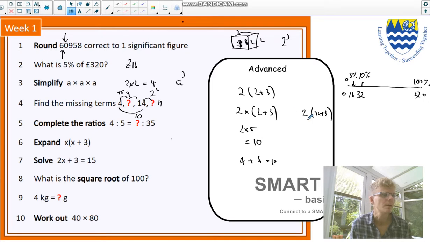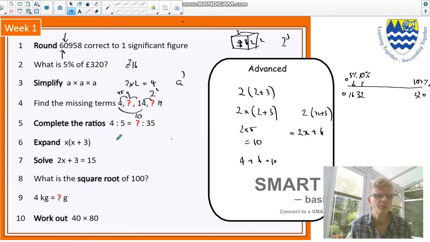So let's do the same here. I just want 2 lots of x plus 3. So I want 2 lots of x, and I want 2 lots of 3. And then add them together. And that gives us what we call an expression, 2x plus 6. So we haven't changed anything, it's just a manipulation. So how else can we write it? It's just a rewriting of the same thing, okay? And a skill which is very useful later on down the line.